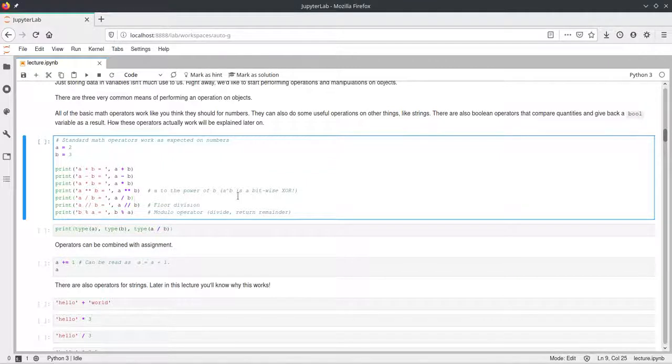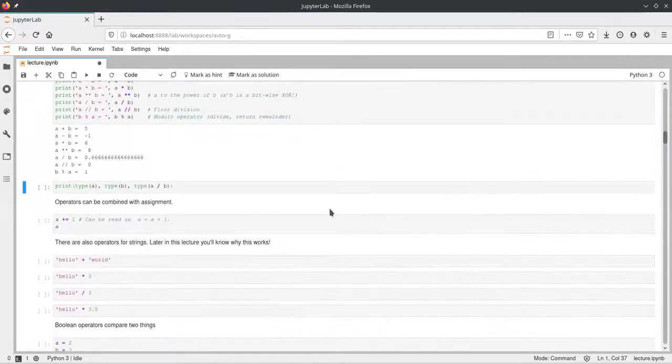But if you do want the zero, if you just want an integer from a division of integers, you can use the floor division in Python. The operator is the two slashes, and if you use this, it will use the division from Python 2 basically, which is, if you have two integers, it will take the float result and remove the decimal places. Then finally, we have the modulo operator, which just returns the remainder of a division. This is also very common in many programming languages.